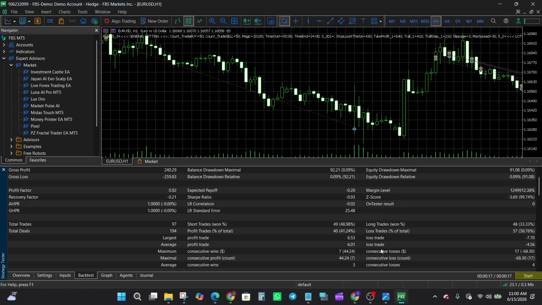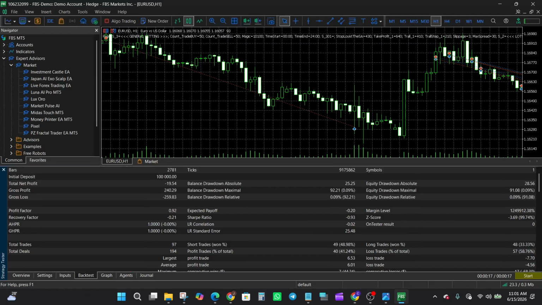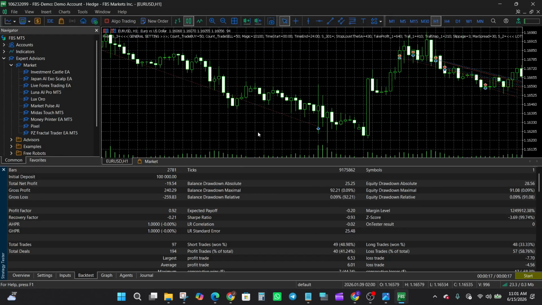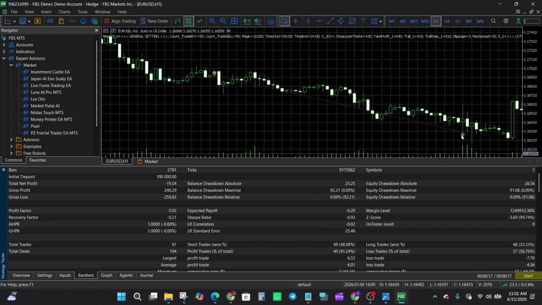Okay, it's actually okay for those who are comfortable with 1:1 risk to reward ratio, even though this is probably a little bit above 1:1, maybe close to 1:1 or 1.2 or thereabouts. But the average profit is bigger than the average loss, even though the difference is not exactly that much, because this is literally close to $5 and this is just 6.01. All right. So it means that is a difference of about $1.05.